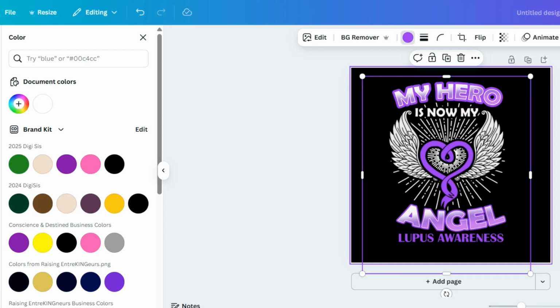That will eliminate any confusion if they do purchase your file and they come back and say, hey, I tried to place this onto a white t-shirt and it didn't come out right. You can also let them know that in the product description, what products or what colors would be best to use this image on. But this is just an example showing you what would look better with this image here. So whatever we create now, we're going to use black as the background.